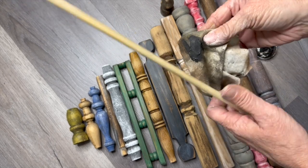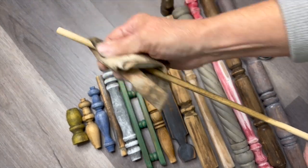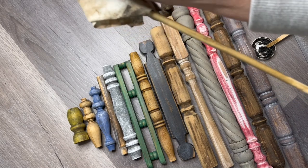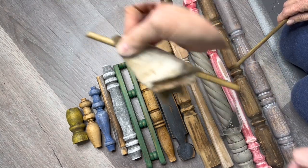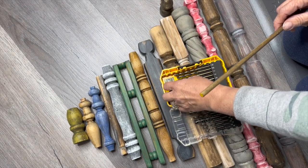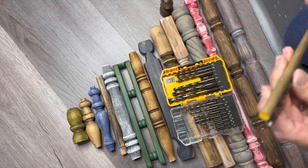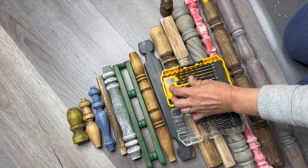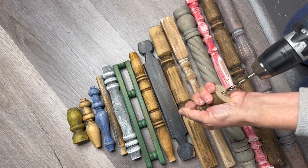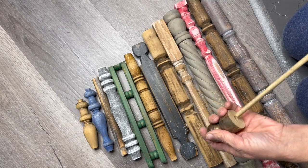Now I'm taking some dark DIY wax on this poor old worn out t-shirt that's been used all night on this project, and I'm going to just stain this dowel rod so it looks a little darker than just the natural wood. Now I'm going to choose one of those drill bits that is the same size as this dowel rod, so that I can fit it. I can drill those holes. Come on, you guys know what I'm trying to say, don't you? You're probably trying to help me say it right now while you're watching this video.